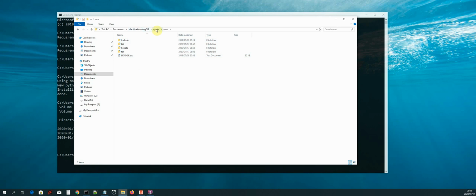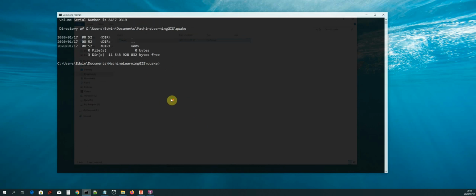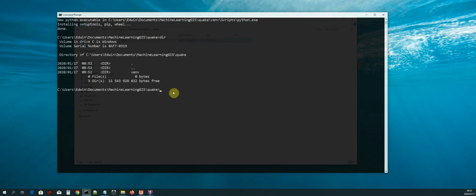So now we are going to activate the virtual environment to test that it is working. So we go back to the CMD, and now to activate our virtual environment in Windows, we say venv and then tab, right? And then backslash scripts backslash activate.